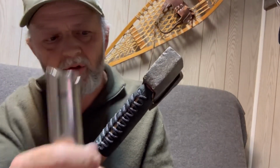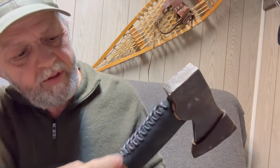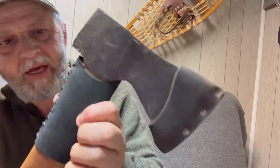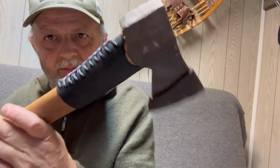I just used a hole puncher, punched a whole bunch of holes on both sides, and just laced it on. I cut the pattern to match the axe handle, and laced it on. And that's what it turned out to look like.